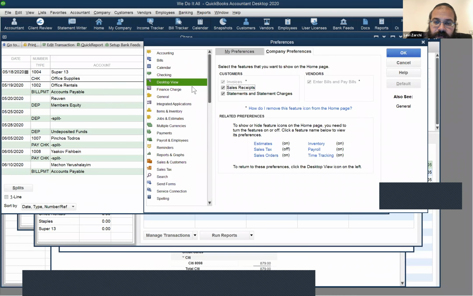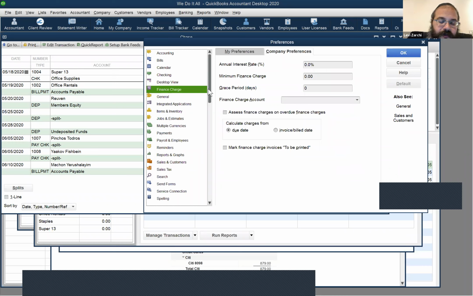And finance charges. What happens when you make a receipt for a customer and they are late? This you'll discuss with your rabbi, the permissibility of it. But in your aging report, you could have a customer who's 60 or 90 or 120 days overdue. We're having finance charges or interest rates for this delinquency. And when do you want to charge it? You tell them, I give you 30 days to pay, so only from that due date does interest start. Or the grace period, which is like a credit card, is 30 days. But when you don't pay in 30 days, then we calculate the charges from the original date. Maybe that'll be an incentive not to forget and to pay the bill right away.